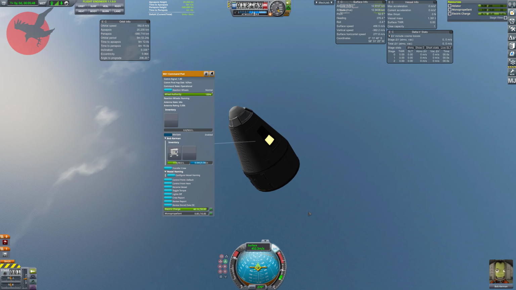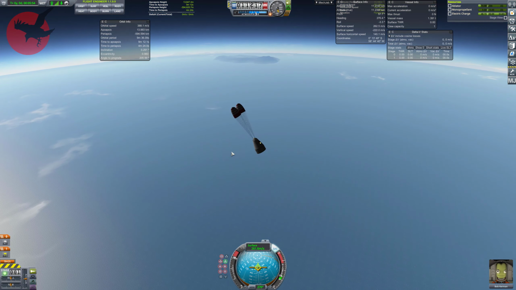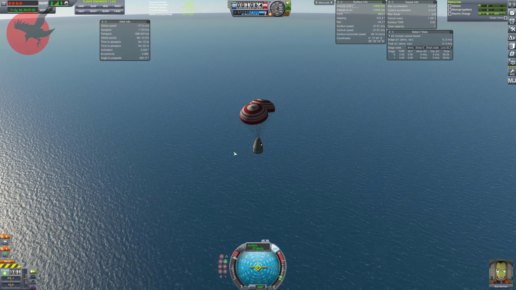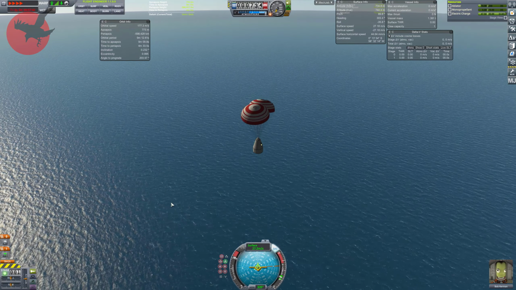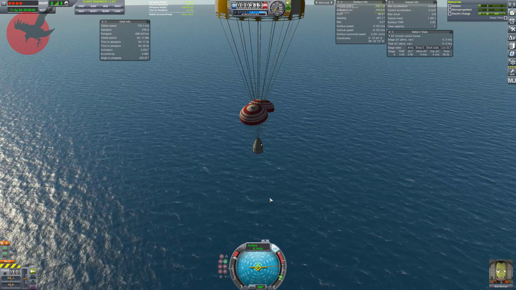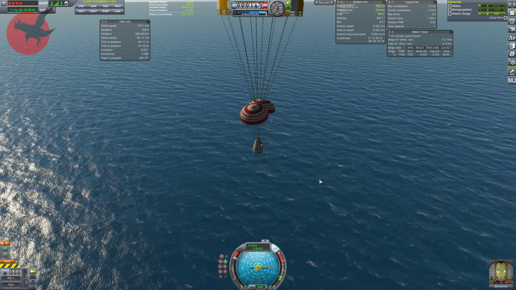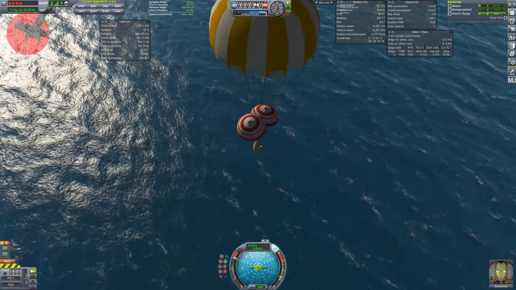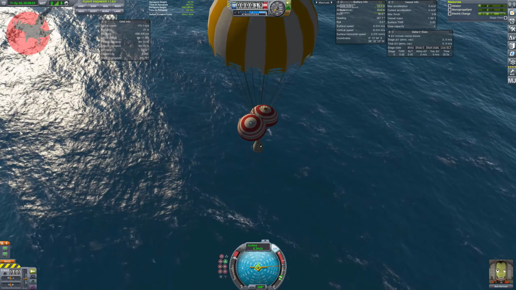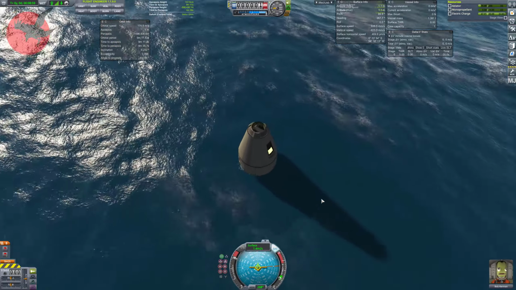So let's deploy the first two parachutes. That's going to take some of our speed off and took us down to 28 meters per second. We're still gonna land too hard if we don't deploy the other one. Then we're down to 6.1. Should be slow enough to survive, especially now that we are landing in the water. It shouldn't be a problem. What I'm doing is actually speeding up the game. We have the option to speed up the game a little bit. And boop. This is perfect.